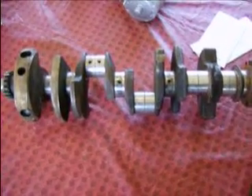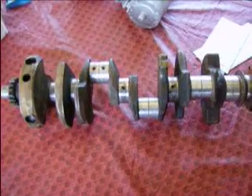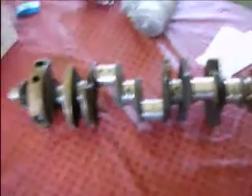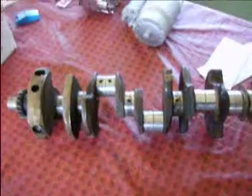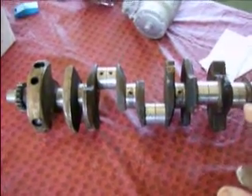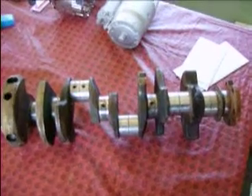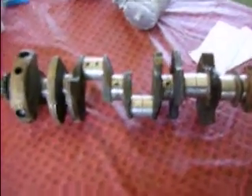One more quick video today. A couple people asked me how would you know if your crank is a steel crank — a Ford steel crank. I'm gonna show you right now. I just got this today; this is the one I mentioned earlier. This here is my steel crank from my 327, and there are three ways to tell if you have a steel crank.